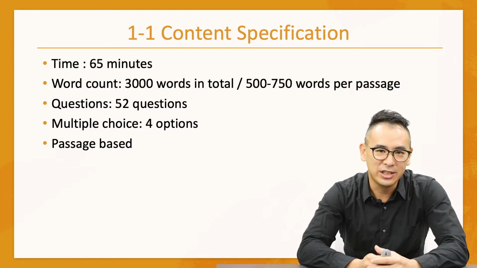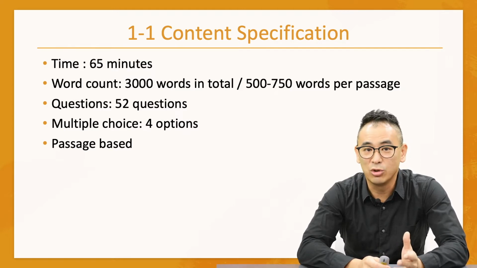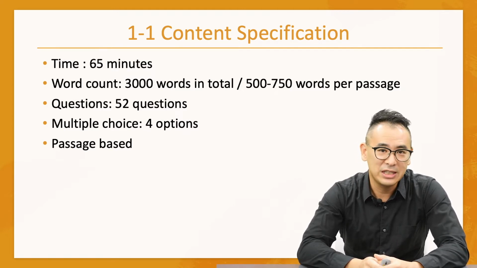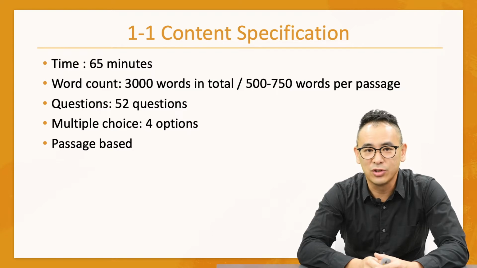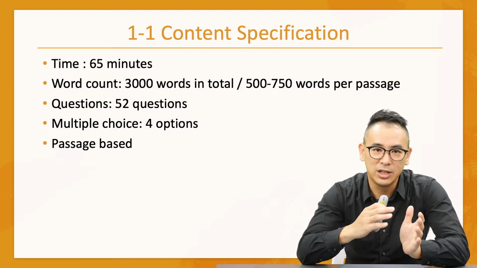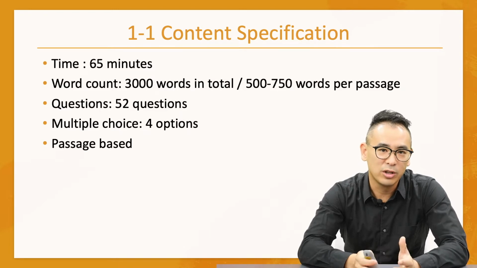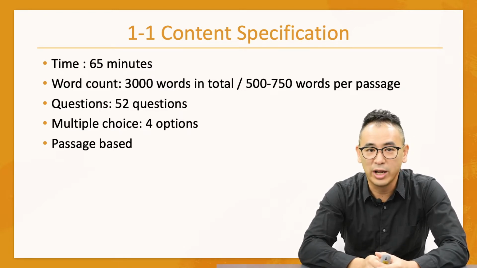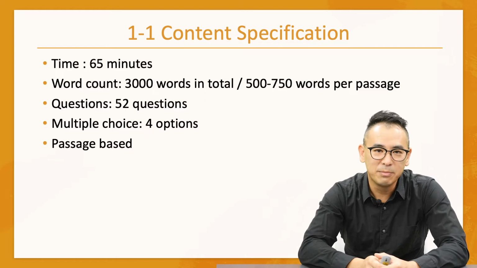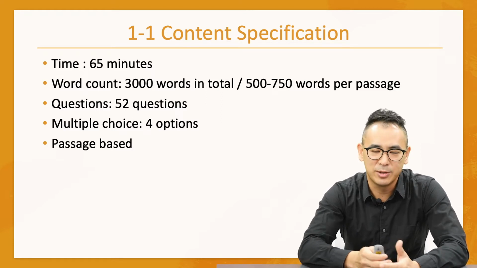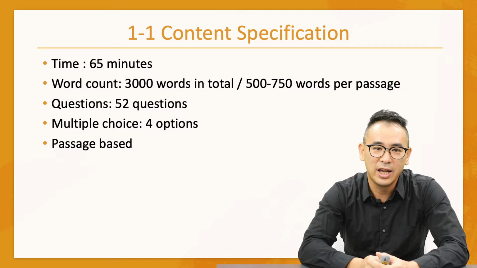In the old SAT, there were 5 options, and usually the first one would be no change. But in the new SAT, there are only 4 options, and it's seemingly easier. So we usually ask students to eliminate the option that seems odd to you. We call this strategy picking the odd one out, but it doesn't work all the time. It depends on the question type, and we'll be talking about how to answer them in the following passages.